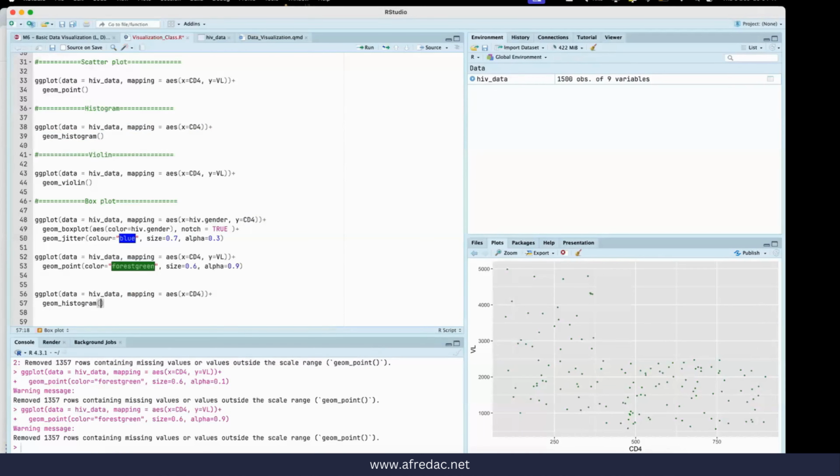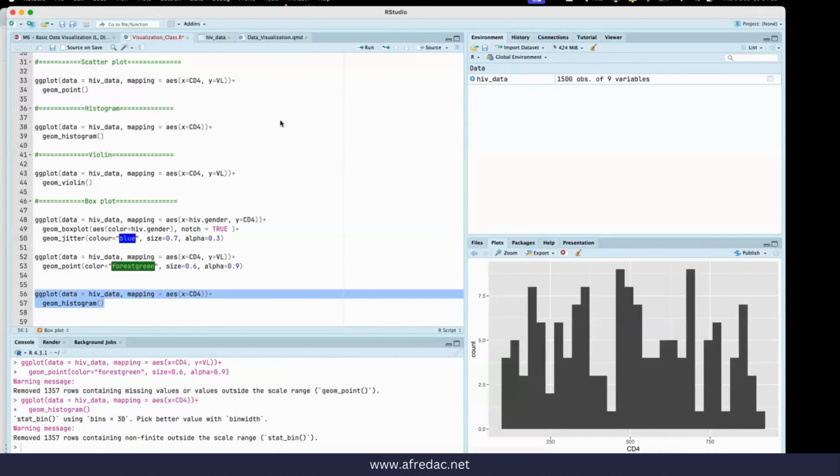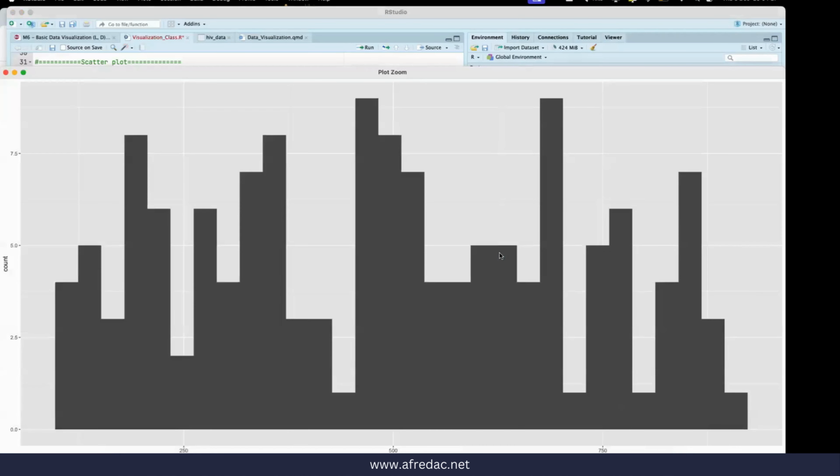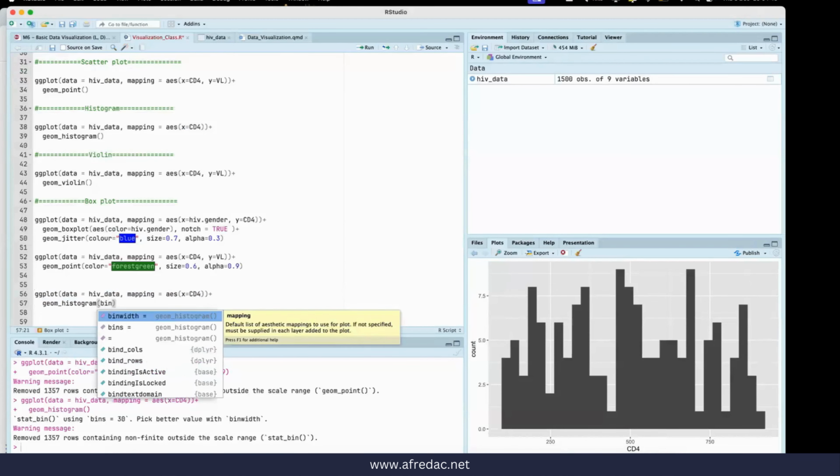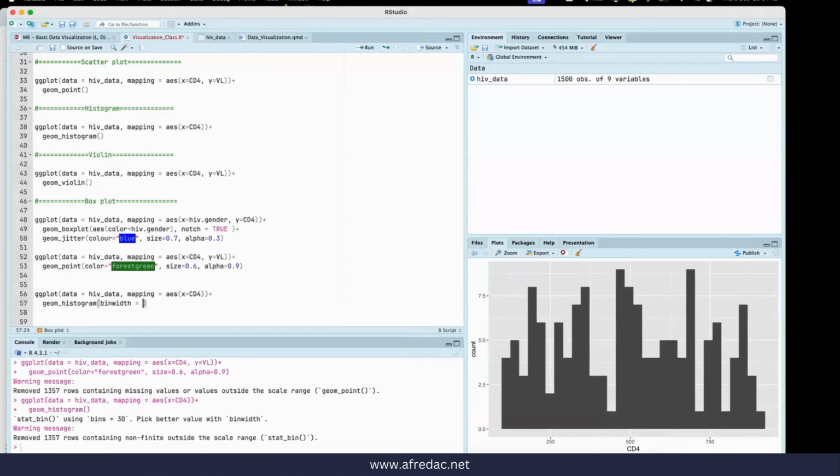Then what are the options that I would like? So first of all, let us plot this, and we see how adding options will actually improve its visualization. So you can see it just looks not really visually appealing, but you can improve on this by adding some option inside the histogram.